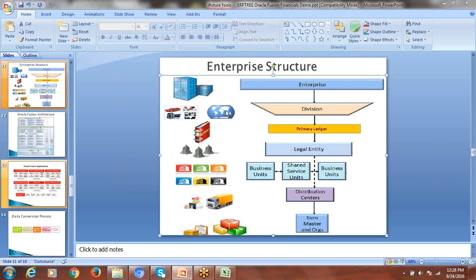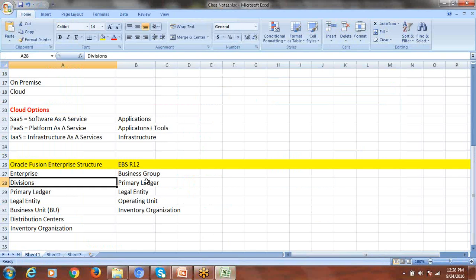Fine. So that's all about divisions to understand. As we know, in the EBS case, we don't have any division concept, which you can include as a part of multi-org, but still you can maintain the division even if you are running the business in one country for local. If you are going to have a local chart of accounts, within that you may have a division segment as a part of the chart of accounts where you can track division specific costing, etc. You may treat your departments, or you can manage divisions even within the country.